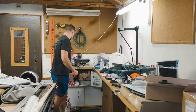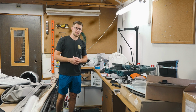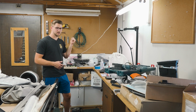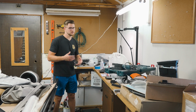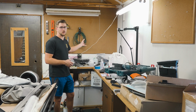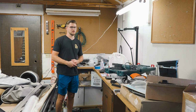I've also found that this stuff is pretty handy, but I don't know, hanging stuff on it works only so-so. If any of you out there have some really helpful hooks that are on Amazon or something that I could use on these types of boards, that'd be super helpful. I've just found that it's helpful to hang certain tools and things like that, but other than that, I don't know if there's really a whole lot of other benefits to it. I have a fair amount of this wall hanging space, some here, some over on that side of the shop, but I just don't know if it's really worth keeping it around.